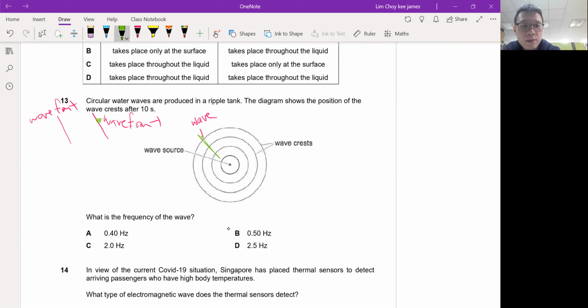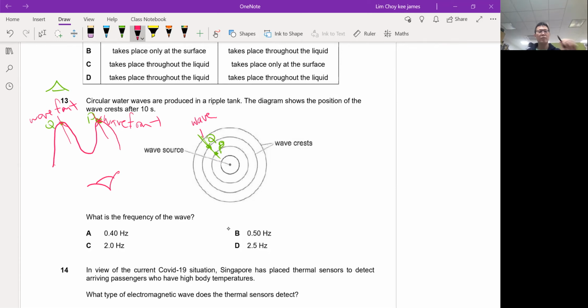Let's say I give an example. Let's say this is P and this is Q, looking from the top. Between these wavefronts, there is actually a wave inside. If you look at the cross section from the side view, the wave looks something like this, and the wavefront refers to the crest of the wave. Between each wavefront is actually a cycle, usually like a cosine curve.